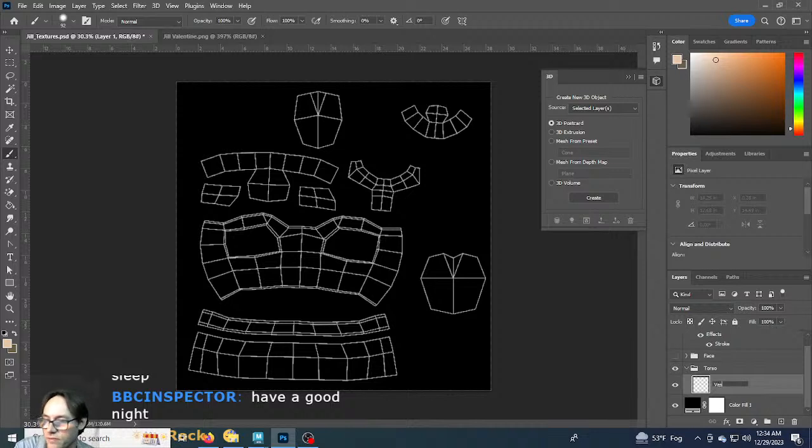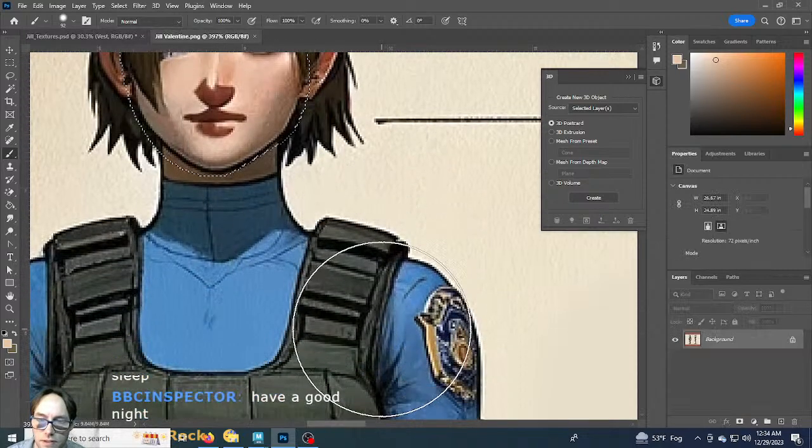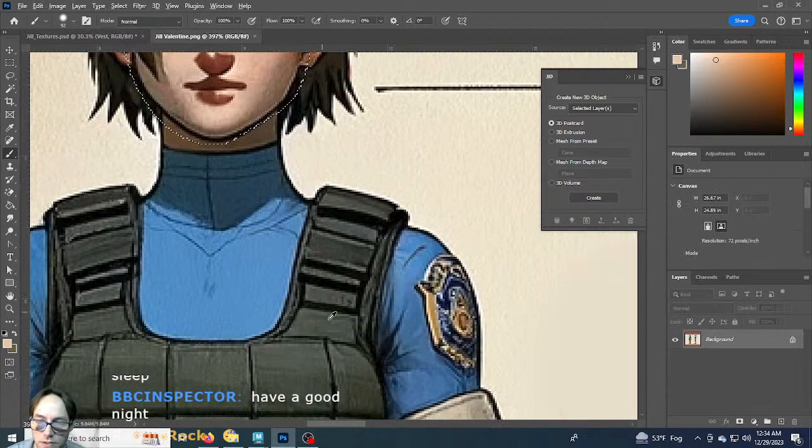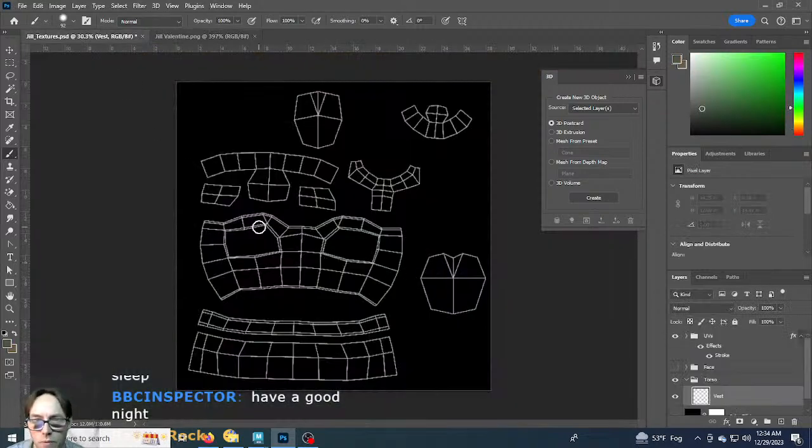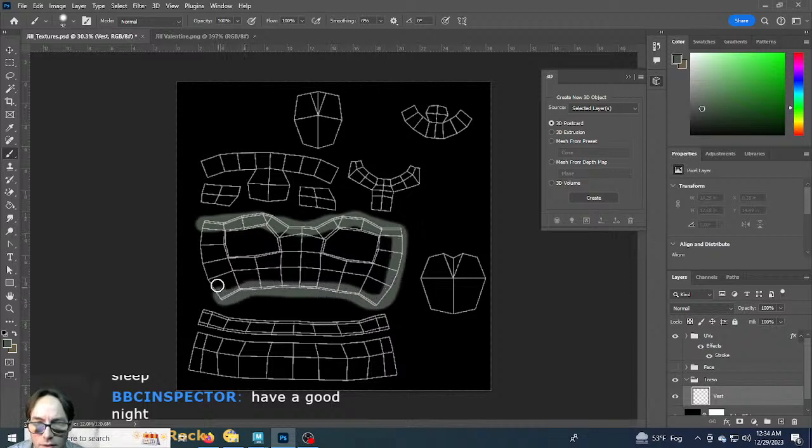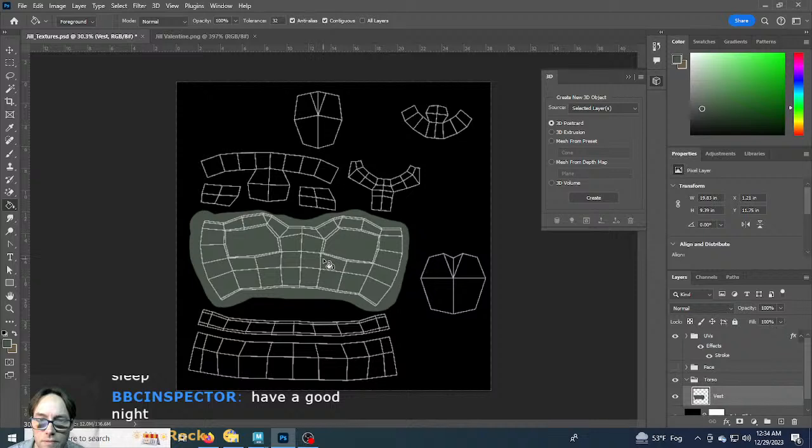Actually, I'll do vest. So the vest color is going to be this stony gray color. So I'll just steal that. And then anywhere where the vest is going to be will be stony gray. I'll just fill in. That's pretty good.